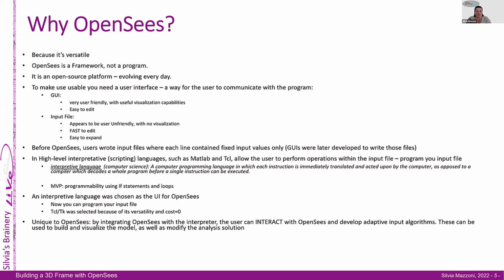So why OpenSees? Of course, we're here. We've all been convinced about using OpenSees. But what's really neat is that it's versatile. It's a framework, not a program. And because it's open source, that not only makes it free, but it also means it's evolving every day. But because it's evolving every day, you've got to make sure you stay on top of it, okay? You're always learning and keeping track of what's new, and you adapt to this.